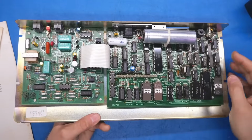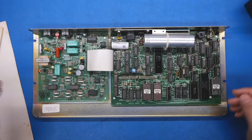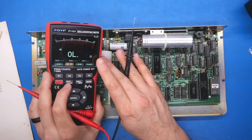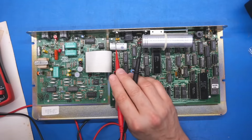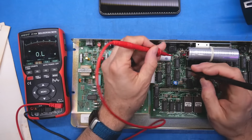But the fact that screws were removed from this kind of leads me to believe that whatever's wrong with this thing was wrong with it years ago, and that's why someone took the screws out and left it unscrewed in the box. We're going to use the multimeter set to continuity mode just so we can beep out these diodes, see if any of those are shorted, or these capacitors as well. Actually, I've just switched to diode test mode. Let's take a look at these diodes.